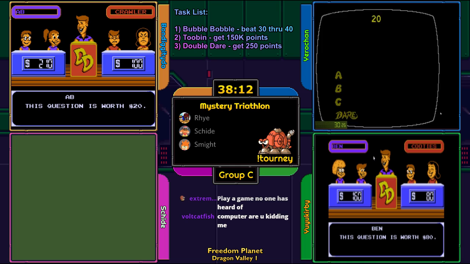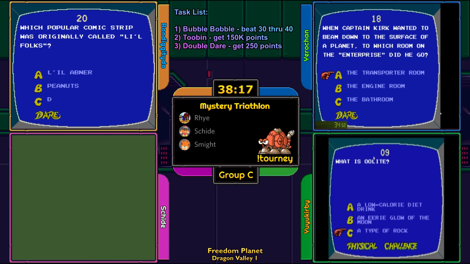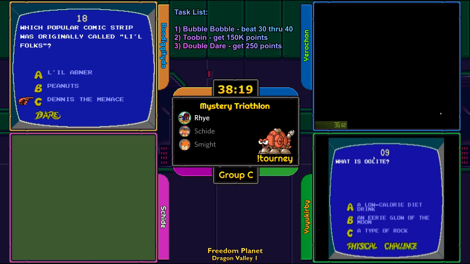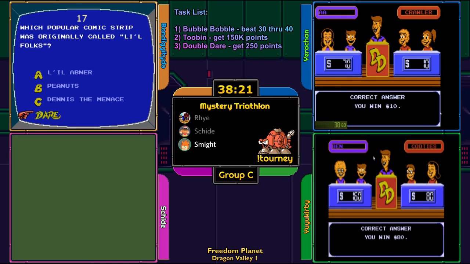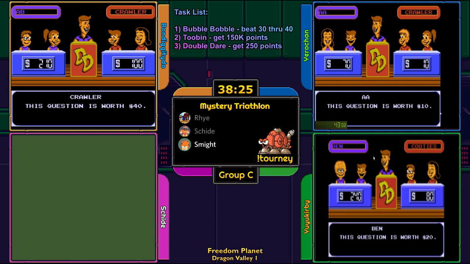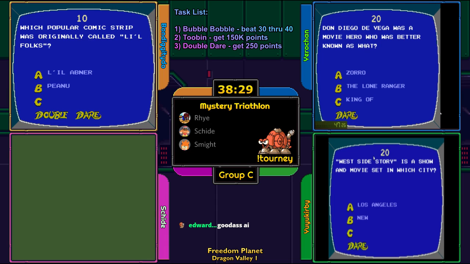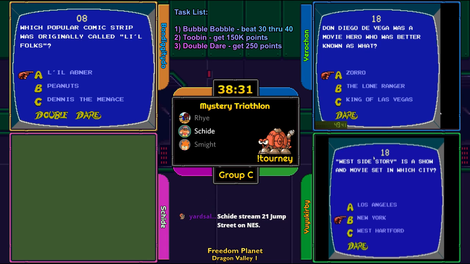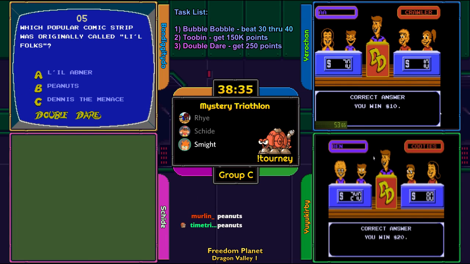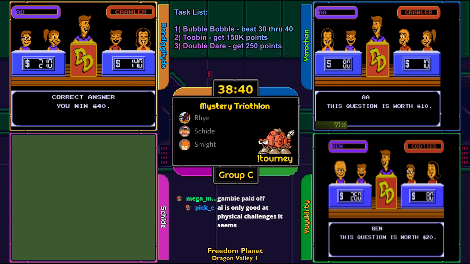210. This will get Kirby to 240 if he gets it right. Popular comic called Lil Folks. Well, folks. Oh, it's coming down to the wire here. I don't know. This is Kirby's game to lose right now. Really? New York, West Side Story. That's it. Kirby's got it. One Diggity took too long. Just messed around too much.